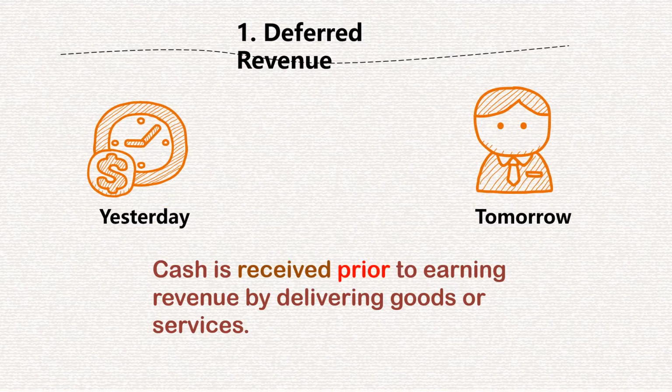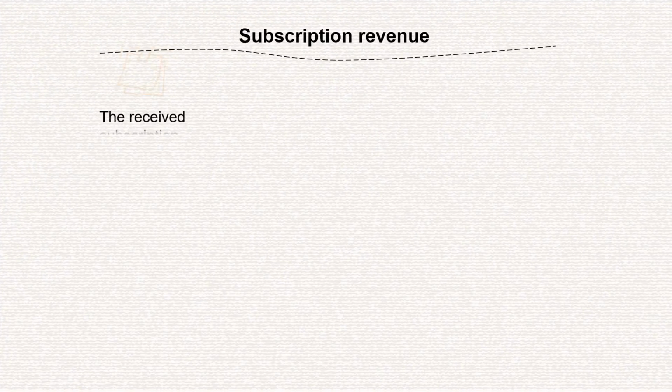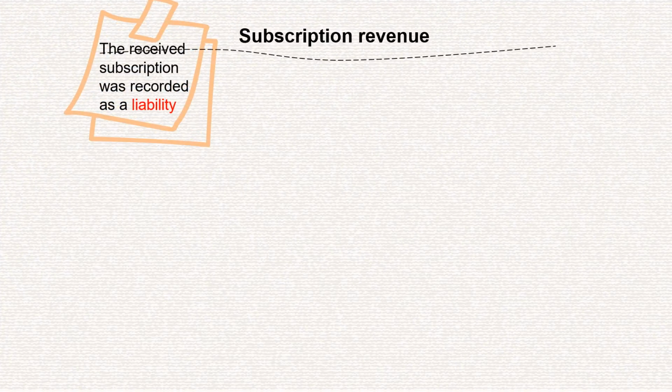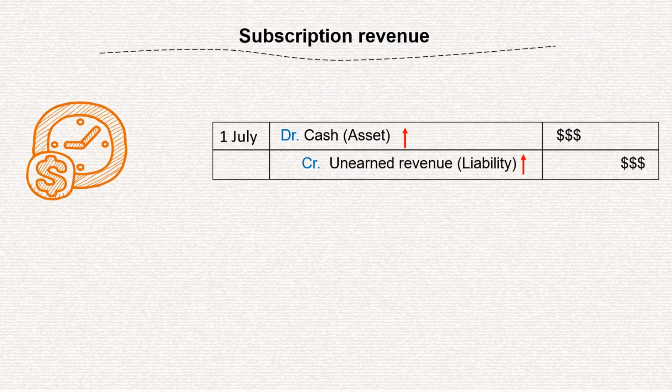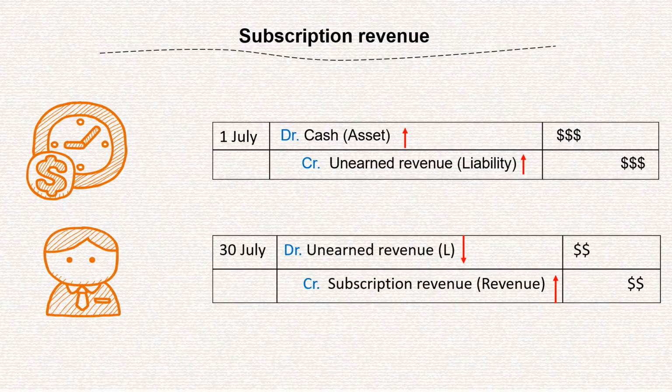Deferred revenue is defined as the cash being received before the company earns the revenue. When a company receives the cash but hasn't given the service to the customer, in the general journal the credit was made to the liability account. Then when the company finishes the service, the adjusting entry is recorded, which decreases the liability account, and the revenue account will be increased.